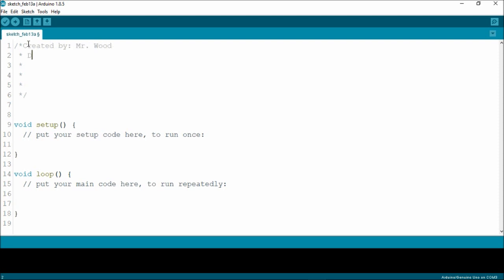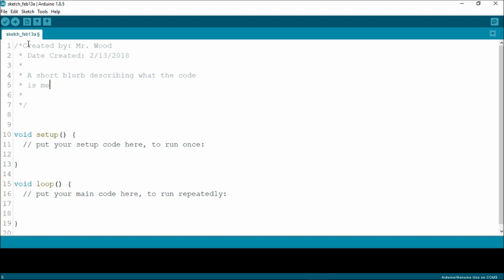And we're also going to want to say the date it was created. And when we're writing code, it's going to be good to give a description of what the code is supposed to do. So just a short blurb describing what the code is meant to do.